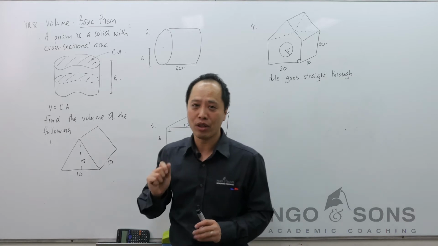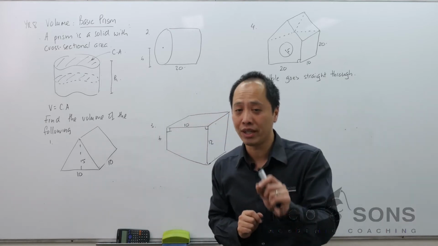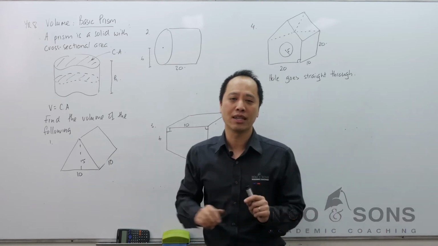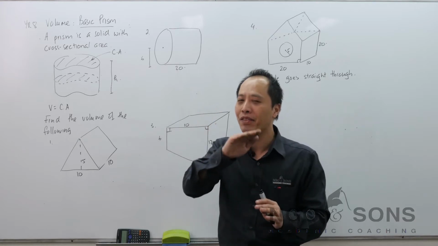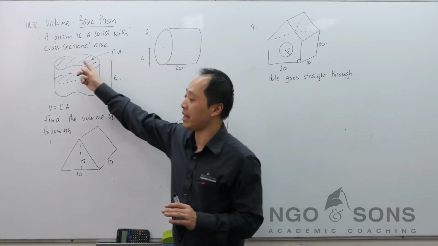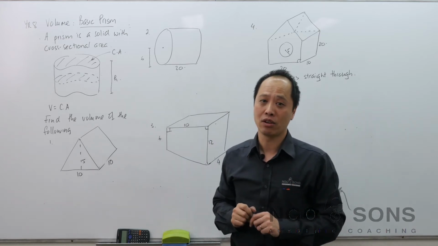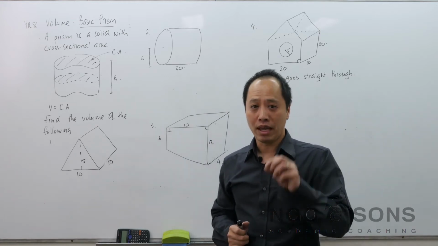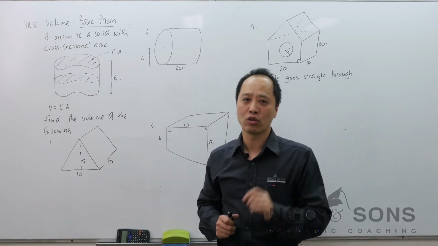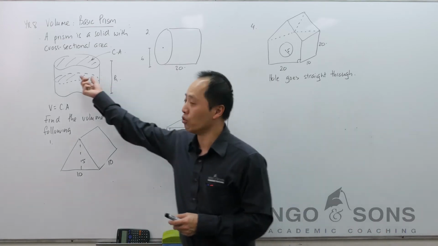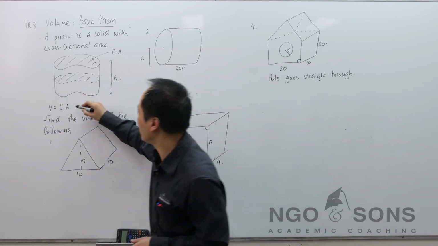However, for a solid to be called a regular solid or a regular prism, you only have to slice it in one direction. Okay, and if you slice it in one direction, any direction, but if there's one direction where the areas look exactly the same, then it's called a regular solid. Okay, so now, if you're ever asked to find the volume of a regular solid, I want you to remember this formula, that the volume of a regular solid is cross-sectional area times height.